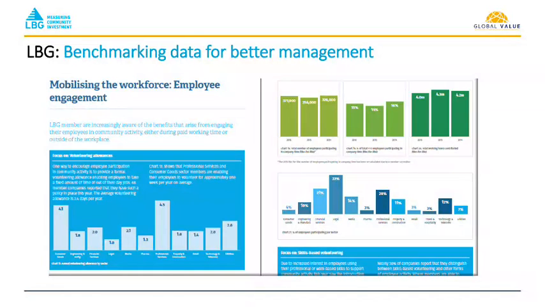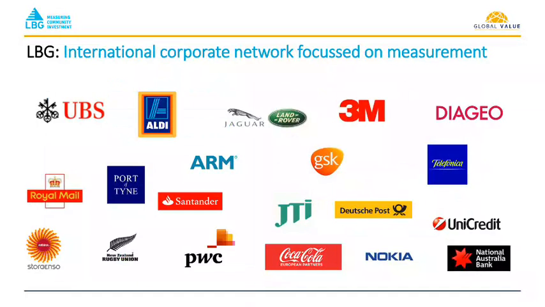I assume that since the LBG model is also a network, it also supports some kind of peer learning or even common projects between the companies themselves. Yes, absolutely. As you say, it is a peer network. So companies don't just take the model and run with it, if you like. Each company that joins the network has support from us at Corporate Citizenship to help them apply the framework.